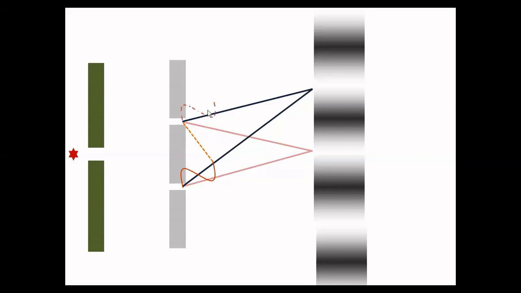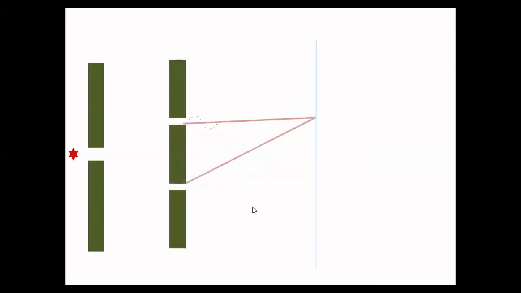Now, what about this one? If I go on explaining the waves like this, this is 1 lambda, 2 lambda, 3 lambda, 4 lambda, and 5 lambda distance, say. What about this wave? It travels only 4 lambda, 1, 2, 3, 4, yes, crest falls on crest. This is the pair where the path difference is 1 lambda, constructive, whereas here it is 0 lambda, no difference in the path. Here there is a path difference, but it is 1 lambda, and crest falls on crest, constructive.